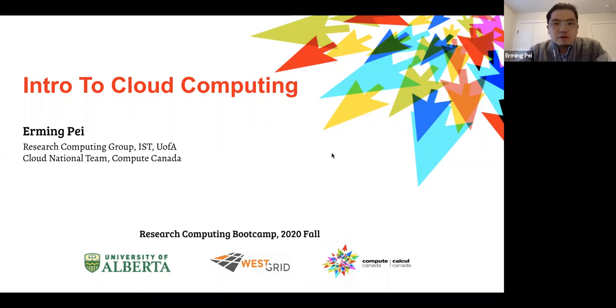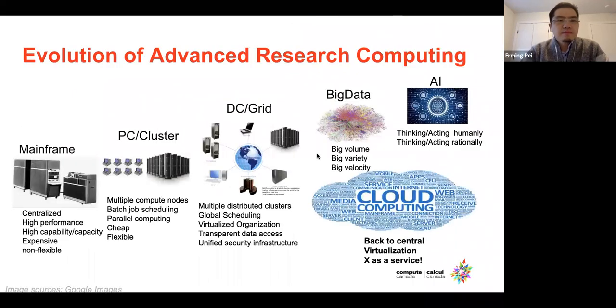Okay, let's move forward. Before I dive into the cloud computing details, I would like to introduce a little bit about the evolution of advanced research computing.